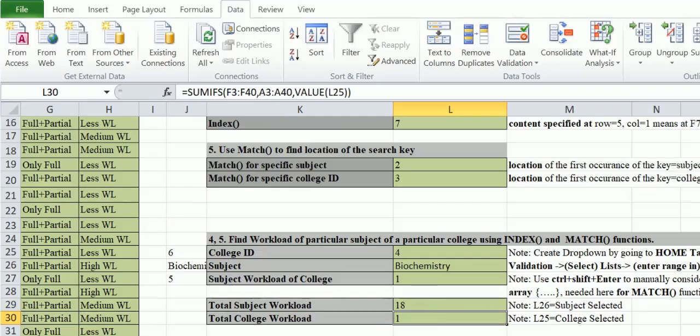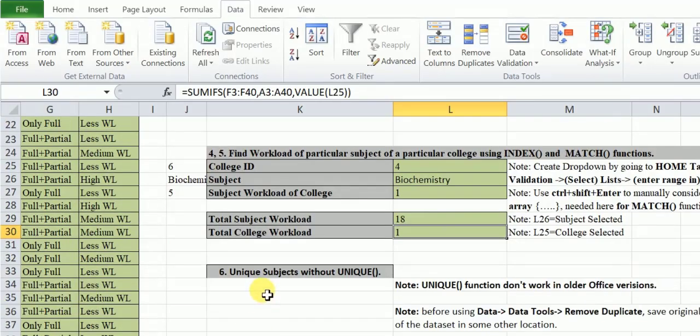Similarly, the total workload of the college is also calculated in this way. If you need to consider integer values, the cell name has to be enclosed within the VALUE function. So you can see the difference of applying the criteria. Yeah, you saw, right?